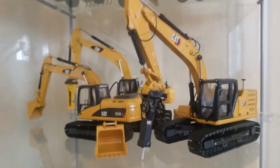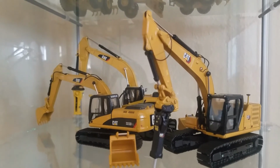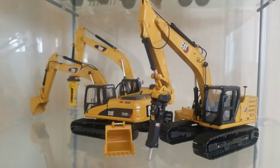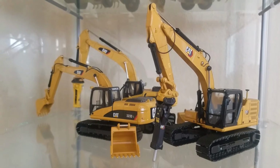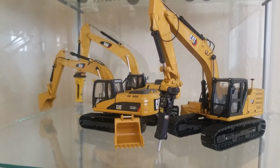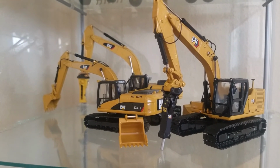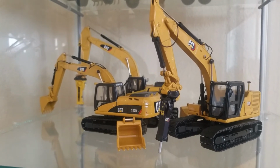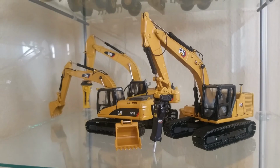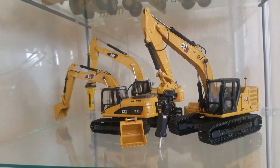I've seen that they got a grader. It's the 140, but it's rebadged to 150. In real life, that's all they've done with the 140, they've just redecaled it as a 150. I might get it. I'm not sure. And I've seen there's a 745 with the Hex too. We'll see, as far as models that I already have, which ones I get with the Hex. I don't want to get too many models that I already have that are the same, but like I said, the Hex kind of does give it a different look and feel.